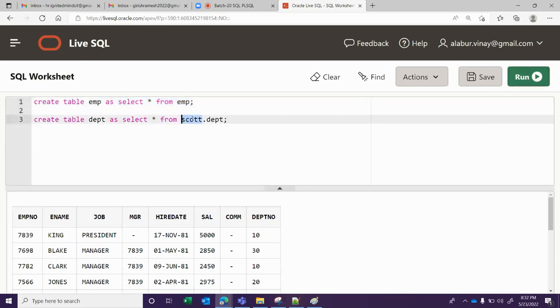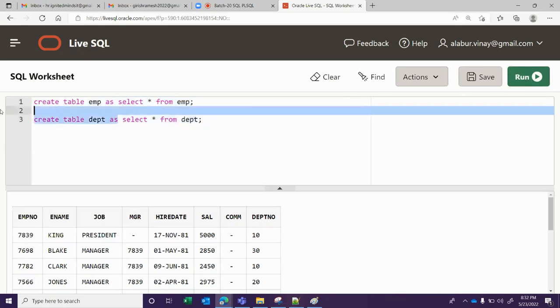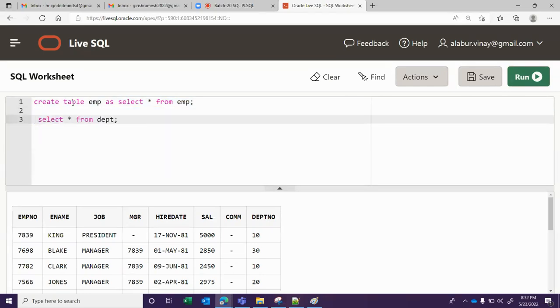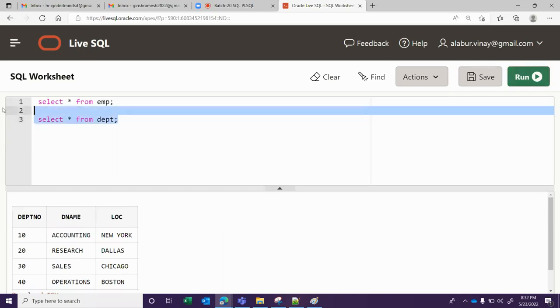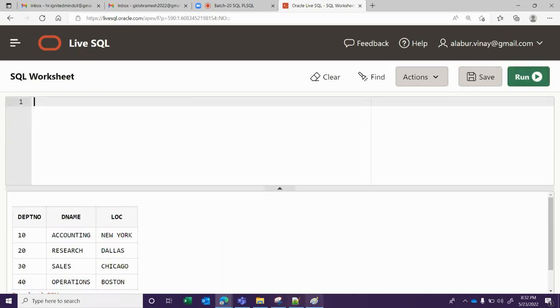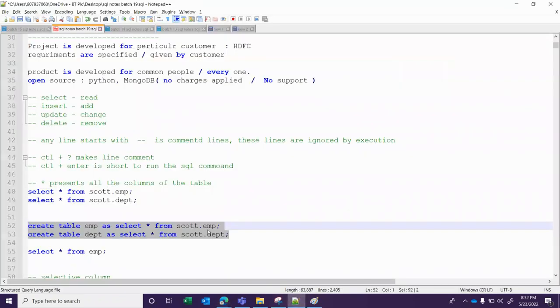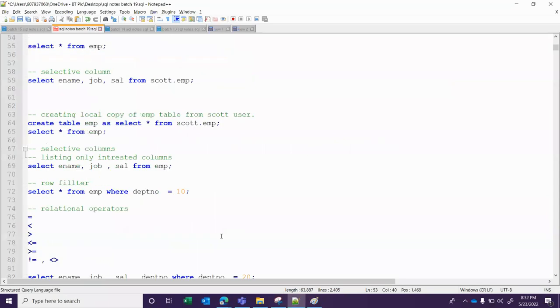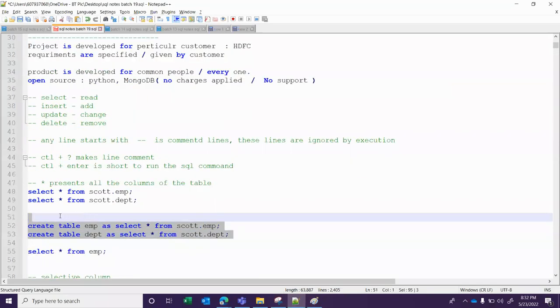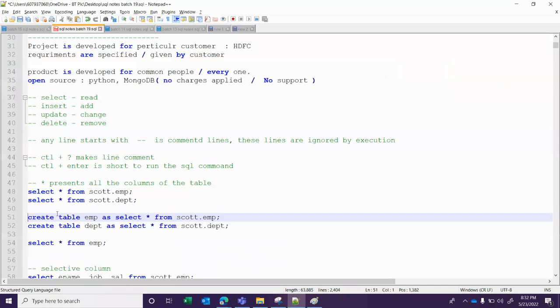Now both the tables have been created in my account. These two are in my account now, correct? So going forward, whenever I want to read the employee table, I just refer to the employee table and the department table will be referred to as the department table. Any questions, because it is very, very important. You need to know why you should run these two commands and why we should run these commands every day. Whenever you log in, because so many people still don't understand why I'm creating these two tables. Hopefully all of you are clear.